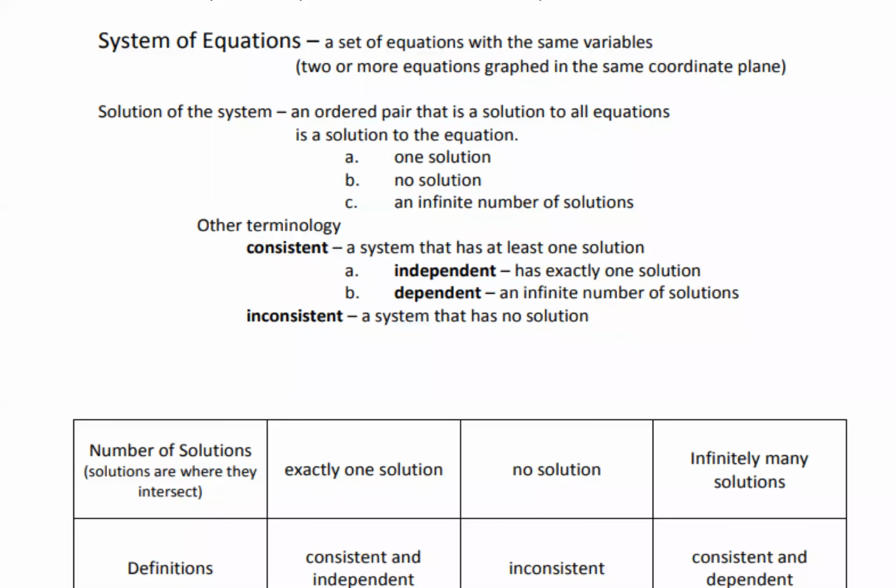Okay, this is the systems of equations section. One of your last sections, so you're almost done. So a system of equations is going to be two or more equations that you're trying to solve for the missing variables. You can graph them on the same coordinate plane. So you could have a set of two equations with two variables, three equations with three variables, etc.